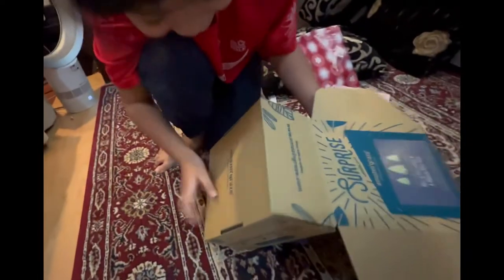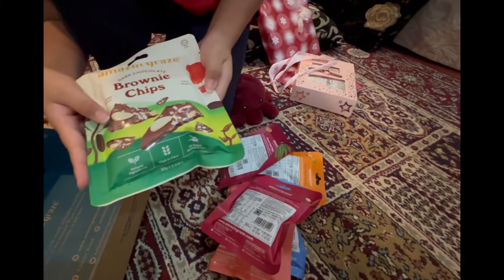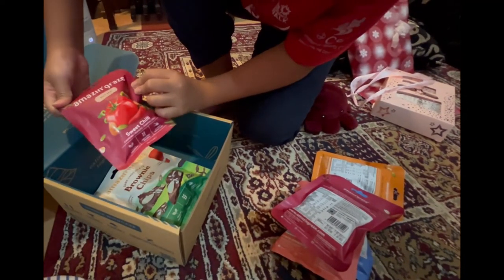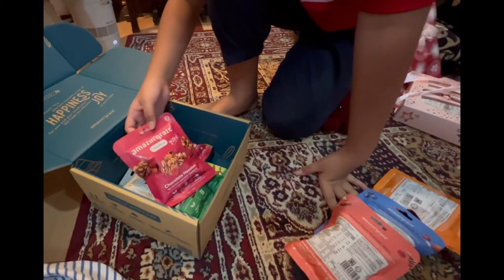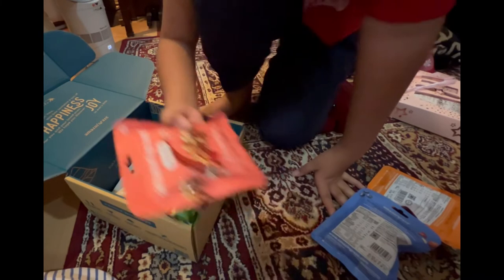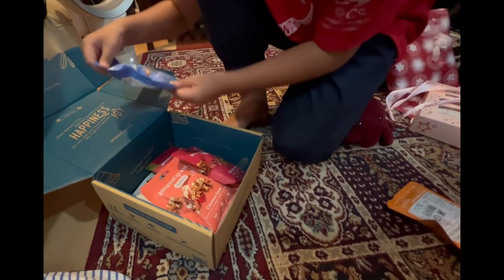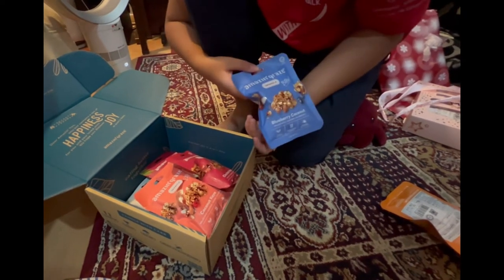I'm sorry. Okay, so we have dark chocolate brownie chips. I don't know what a brownie chip is. So that though. Amazing Grace nutmeg sweet chili. No. I don't like sweet chili. Granola bites. It's like granola bars, but very small. Another granola bites. So this is coconut kaya, and this is chocolate hazelnut. And this granola bite is blueberry coconut. There's two coconuts.